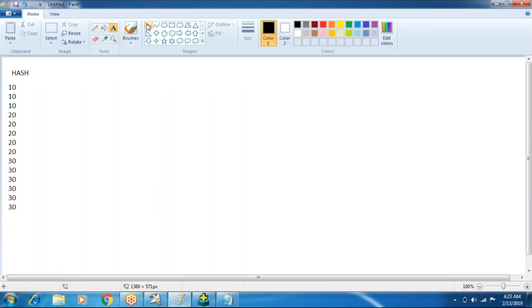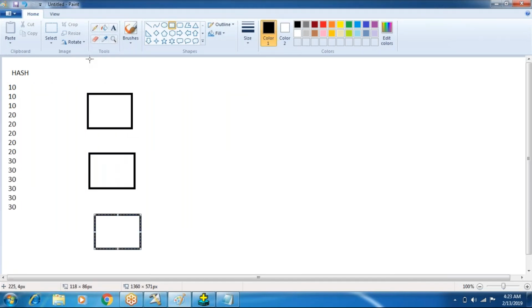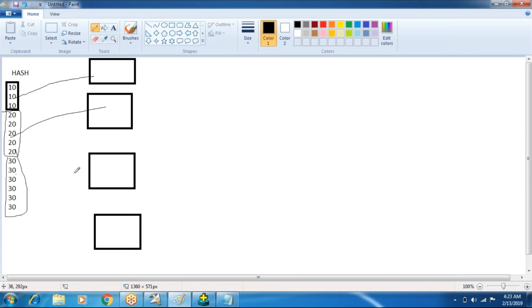So it will sort, and then for each node, the first group of records will go to the first node, the second group of records will go to the second node, the third group to the third node, and if there is a fourth, it goes to the fourth node. So this is the way hash works.